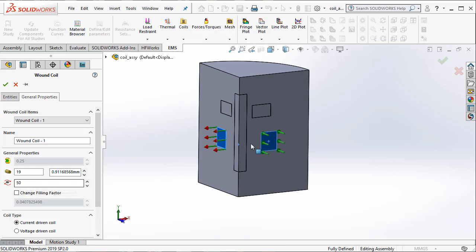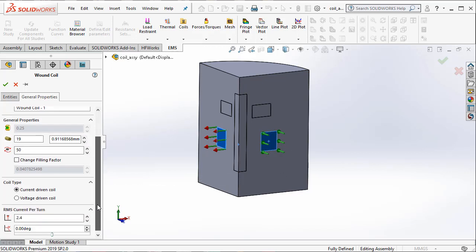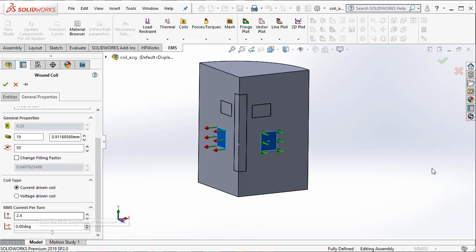The number of conductors across the cross section does not change because you would still see 50 conductors across the cross section. And also the RMS value of the current going through the coil does not change.